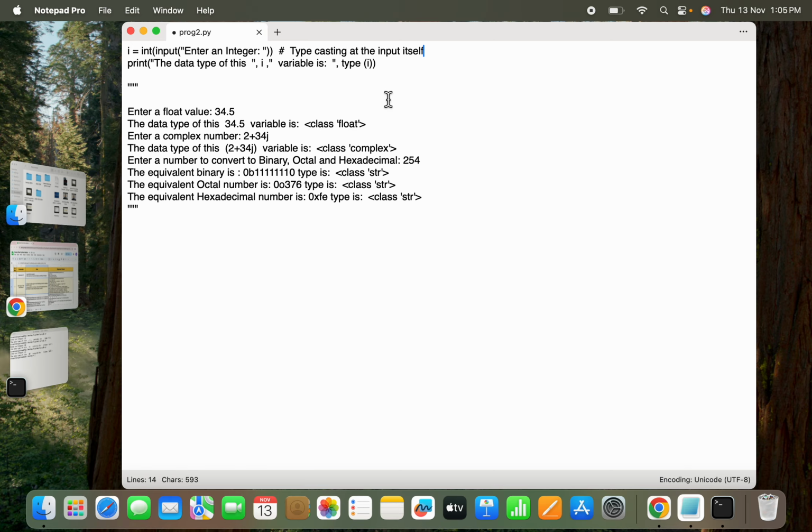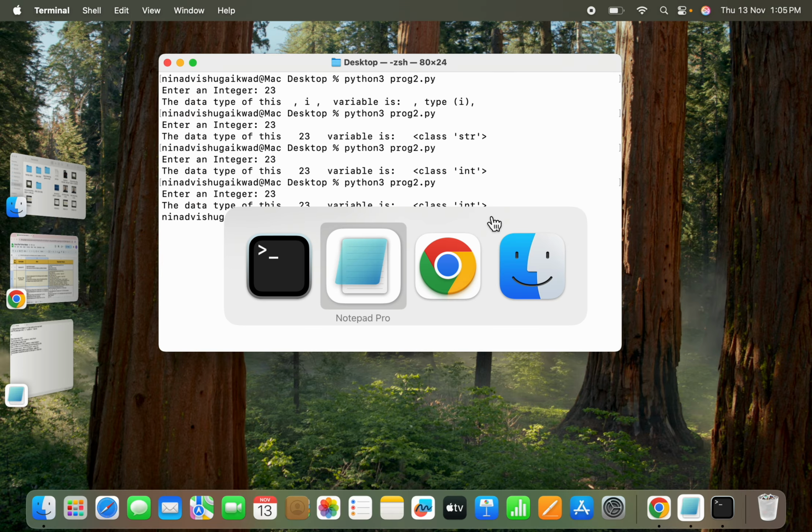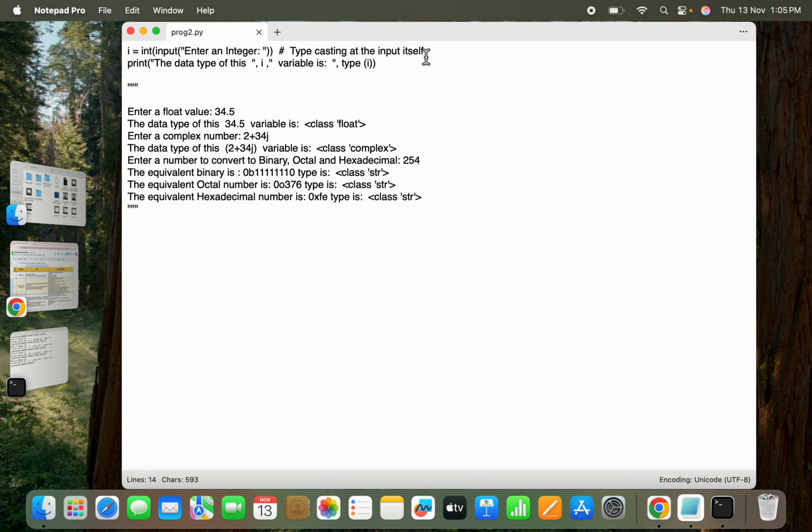All right, so now let's see if it works or not. Let's see, and then we'll debug if there are any errors. All right, so again we give 23. In case you are wondering, 23 is just simpler for me to enter. That is why I'm entering 23. So the data type of this 23 is int. It works, right? So this is how we can have all the other values printed.